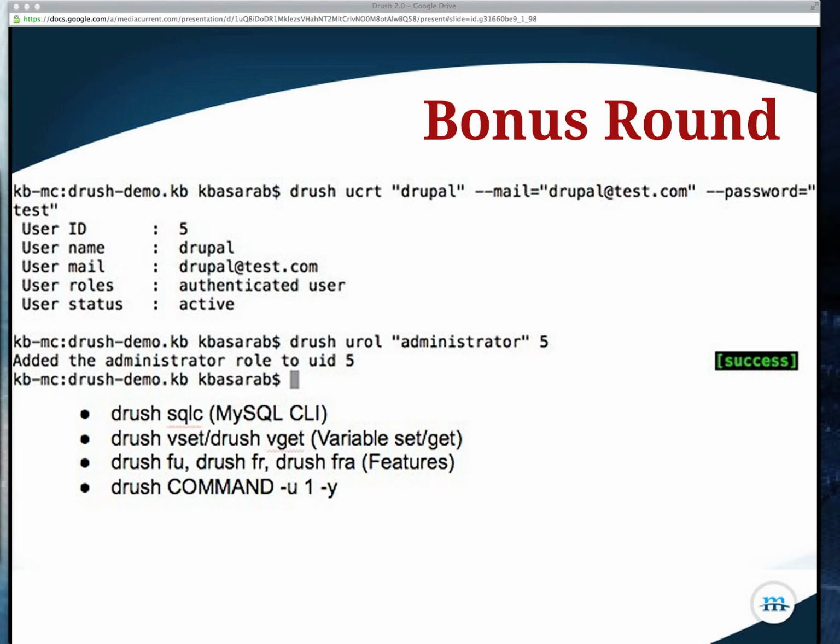And the last command is this -U argument that you can add to any Drush command. I just found out about this more recently. Some sites occasionally run into issues running Drush as the anonymous user, and you have to specify to run it as user ID 1. So if you run the -U command and specify 1 after it, then it's going to run Drush as user ID 1 as a super user, and that'll make things a lot easier for you. Yeah, and you can also use it in testing by trying to run something as a different user.